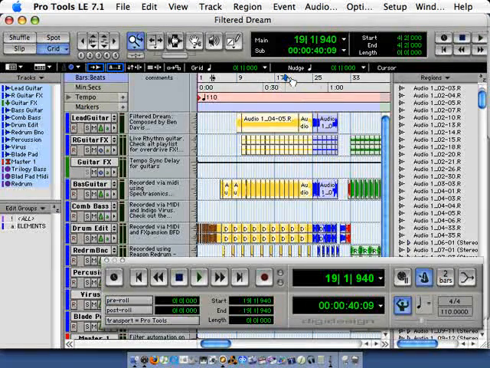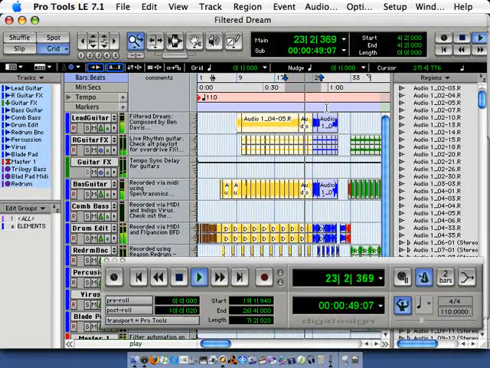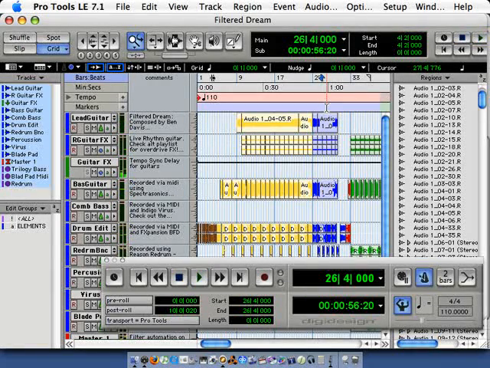We can choose to play back a certain amount by choosing to scroll out from the playhead, the in and out portion. Here, our session will play between the down arrow and the up arrow. If we hit spacebar, we see that our project plays. Now it has reached the end of the selection and our project stops.